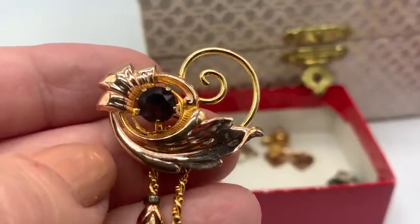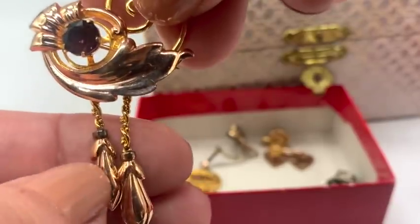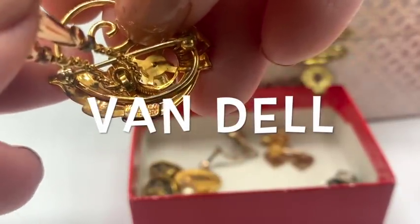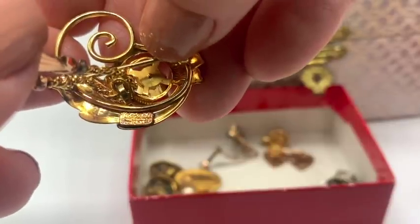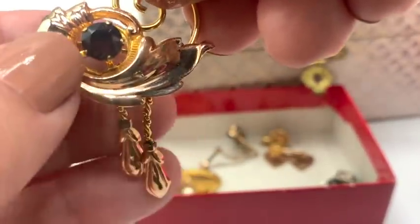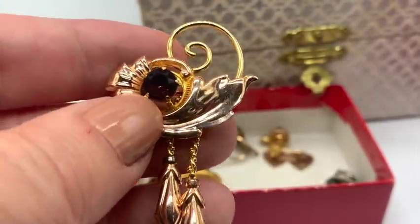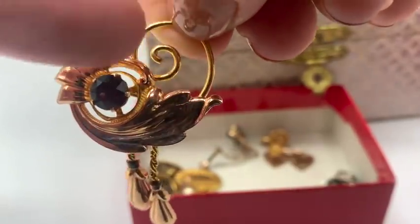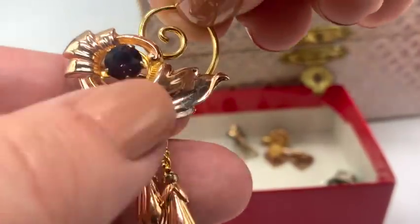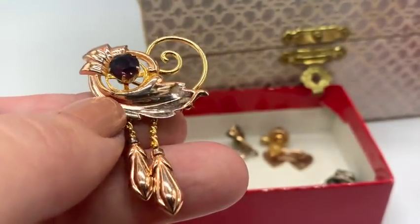Look at this beautiful pin — it's the tassel-y thing right here that makes it special, though it's actually a solid piece, not on a chain. This is by Vandell — gold filled, which is very typical for them. It says '1/20th 12KT GF' for gold filled. Vandell began in the late 30s and were also based in Providence, Rhode Island. I love the whole sensibility — the leaf, the purple stone, and then this part that gives movement when you walk. I've never seen a Vandell like this. It really has that rose gold look.